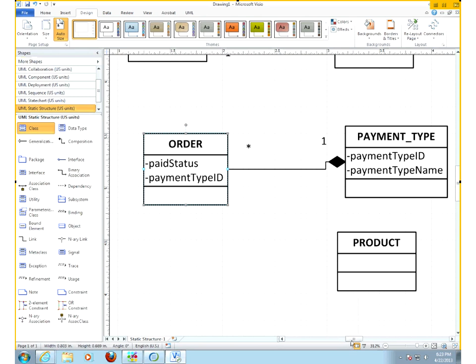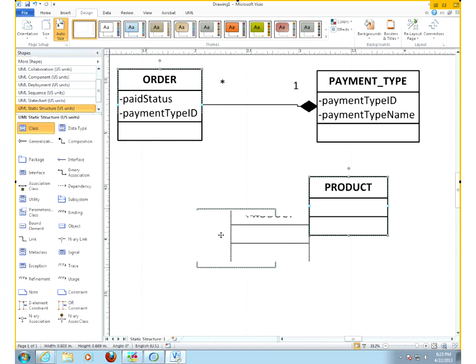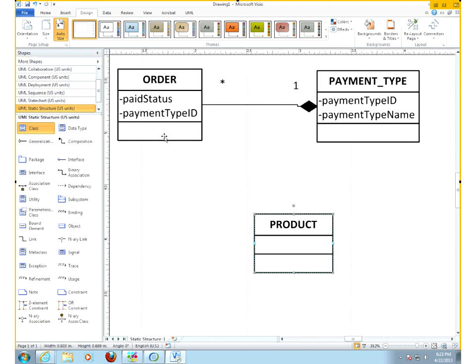Now here's where we get a little complex, because I noticed that several of you have this. Can we link product straight to order? Let's talk about it. Can an order have more than one product? Potentially. Can a product be in more than one order? Yeah, we hope so. We hope it's a lot, right? So this is a many-to-many. We can't depict that, right? So we've got to figure out a way to do that.